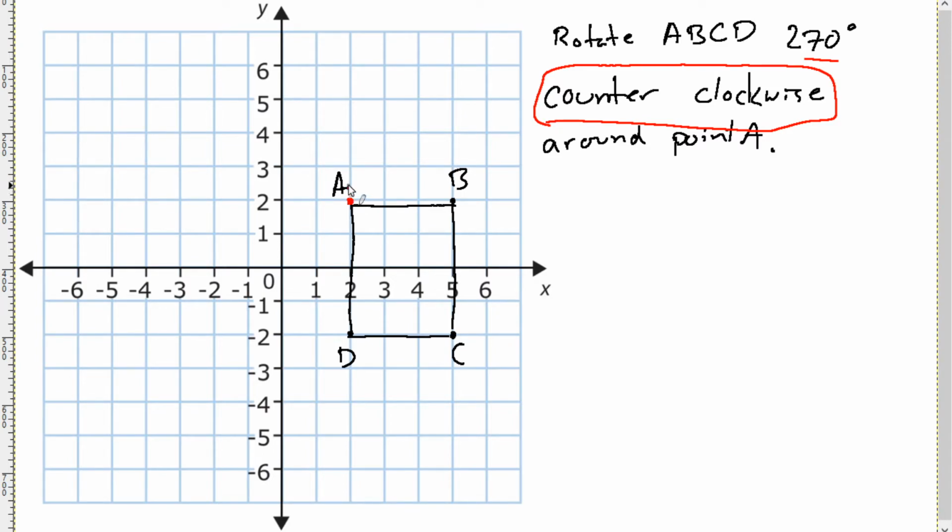So let's see, this is going to be our 0. We're going to start with A to B. That's the first line I'm going to draw. So A to B would be our 0, and we're going counterclockwise. We're going the other direction. So this would be 90 degrees. This would be 180. Down this way would actually be our 270 counterclockwise. And since this is a long line, or it's supposed to be, I'm just bad at drawing, but we know it's 3 squares long. So this one's not too bad. We can go 1, 2, 3. And this is our B prime.